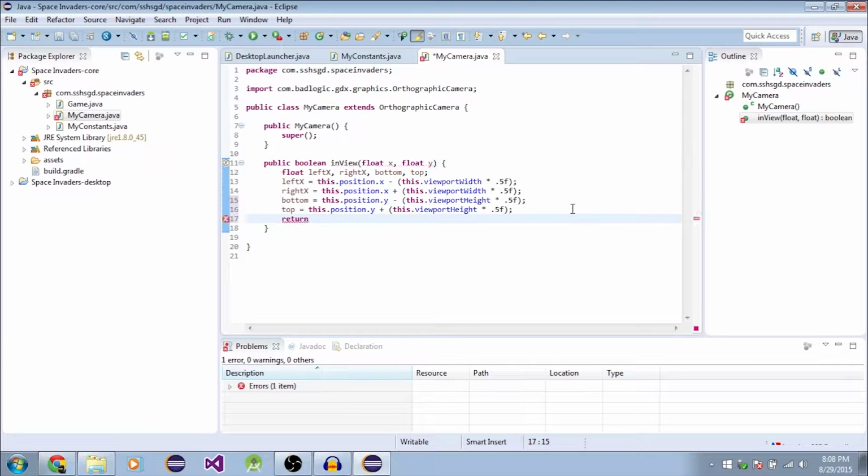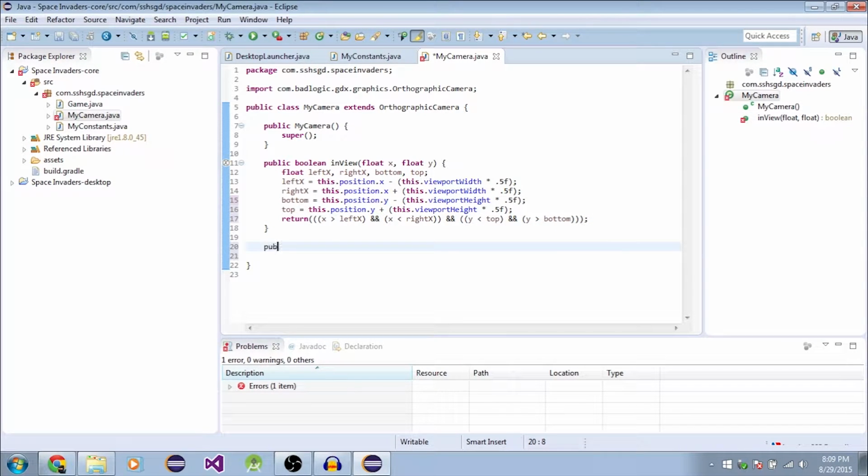Okay, return in parentheses, and parentheses, and parentheses. Here we go. Parentheses here. Do x is greater than left x, and x is less than right x. And here we got y is less than the top, and y is greater than bottom.